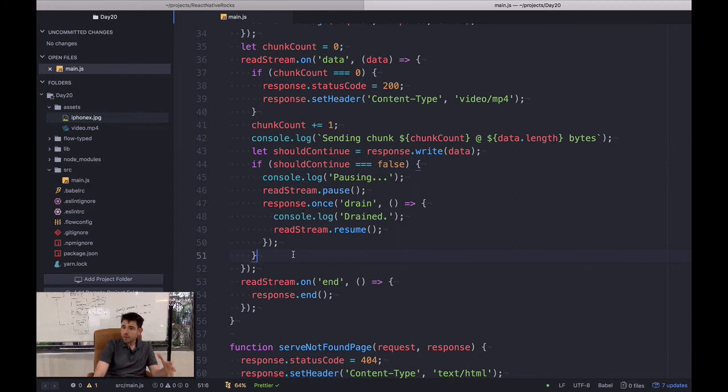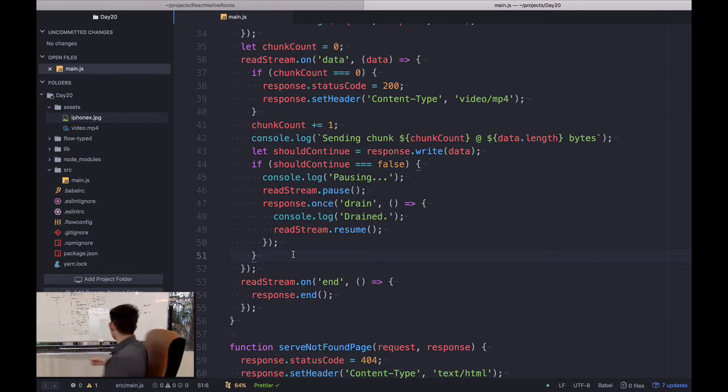You get it? Eventually I give it another 64 and another 64, and its internal memory fills up with data waiting to be sent to the network. And drain is an event that is emitted whenever that buffer has drained back down.